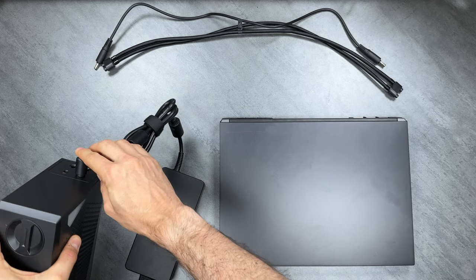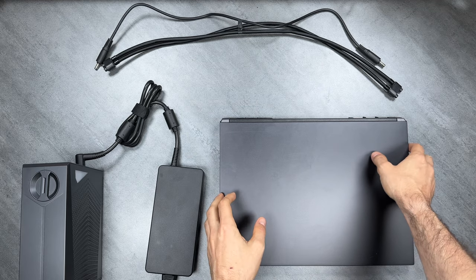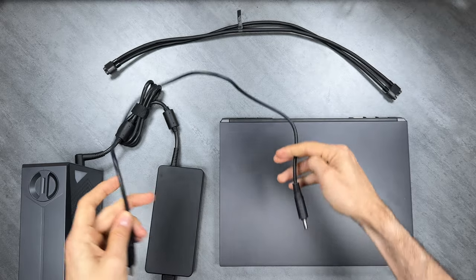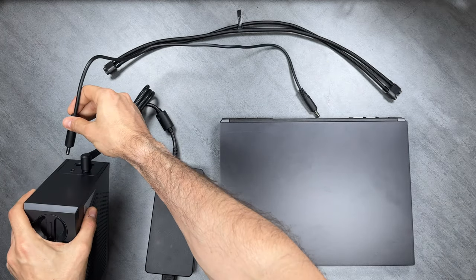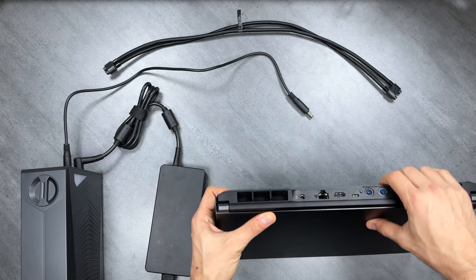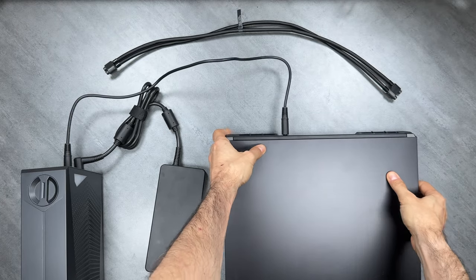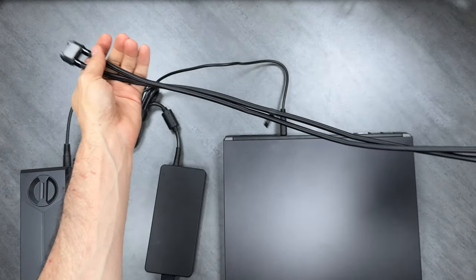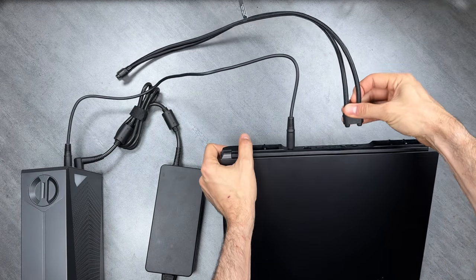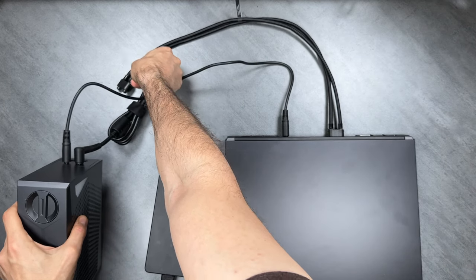Setting this unit up is actually impressively simple. You start by hooking up the power brick to the appropriate port, and then you connect the short pass-through power connector from the other power port to the laptop. Last, you hook up the mag valve cooling tube. Each side is magnetic and should pop into place with minimal leakage. I did occasionally notice some drops of water, but I was also constantly connecting and disconnecting the tubes for testing, which I don't think is a normal use case for this unit. It's still an impressive setup for this type of design.